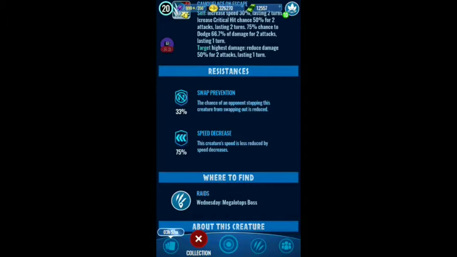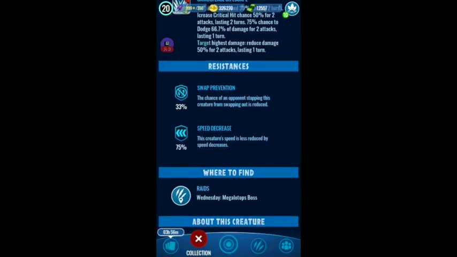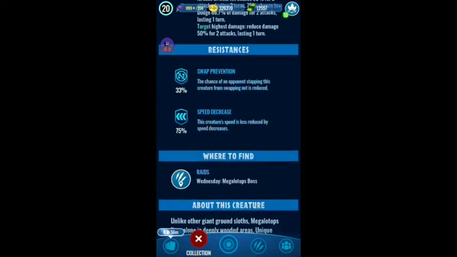Resistances, got swap prevention and speed decrease. They're okay. They're okay. Speed decrease, 75% chance of a speed decrease, which can be very handy if it's one of those, can't think of the word. I'm already tired. Swap prevention, chance of an opponent swapping this creature is reduced.